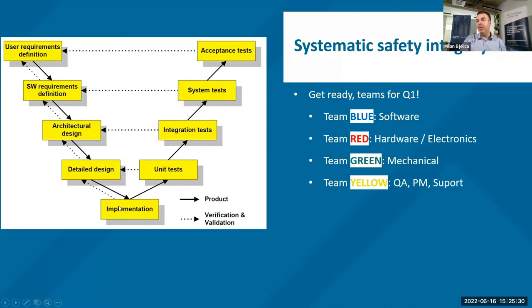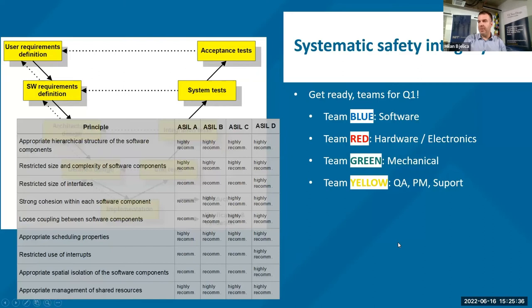So basically, this is one of the very important terms. And when we look at the standards, they also tell us for some parts, let's say here for the software, what systematic integrity methods we exactly shall use to fulfill certain levels of safety. Here we see four levels of safety. ASIL D in automotive ISO 26262 is the highest level of safety that might be required. It might also be lower than that. So depending on which safety level we are targeting, we will here be prescribed different ways how the software shall be done.